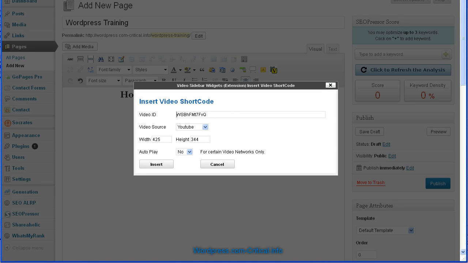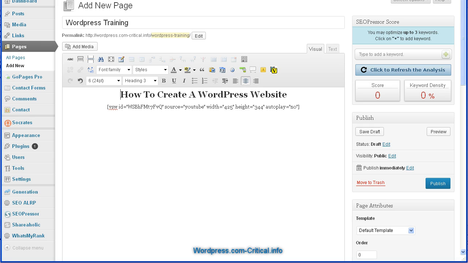I just want the end characters there, and it's video, and with this I can go through a whole bunch of other video sharing sites and add it from there. So this makes it very nice. I leave this the same, and then autoplay, I can actually have it so that as soon as you land on this page, it will start. I know that helps conversions, so statistically I'm told, but I don't always like it when it's done to me, so I'd rather just hit the play button myself. So I'm just going to insert this code here. Now I have this code here.